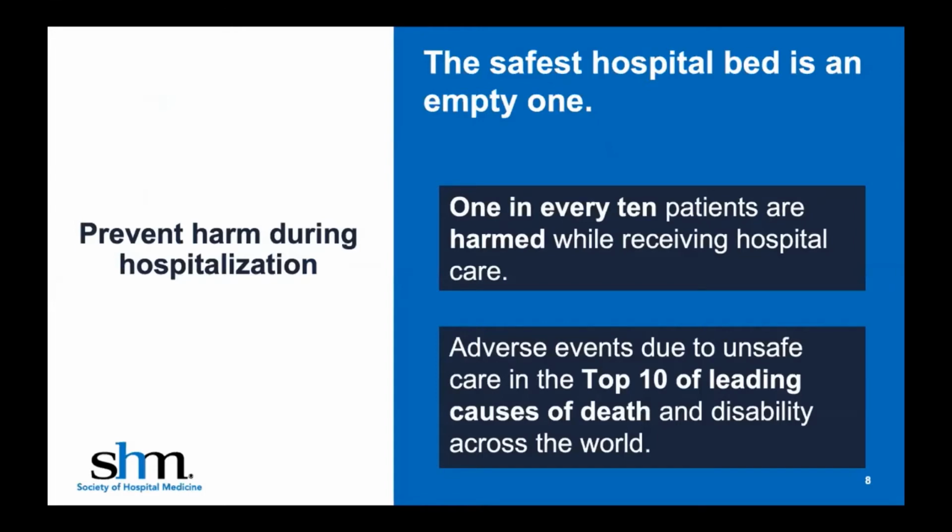You have all seen the patient safety data that says that really 1 in every 10 patients are harmed while receiving care within the hospital. And adverse events due to unsafe care across the medical spectrum is one of the top 10 leading causes of death and disability across the world. So again, the safest place for a patient, we believe, is at home, not within the hospital bed, once they're medically stable to be there.